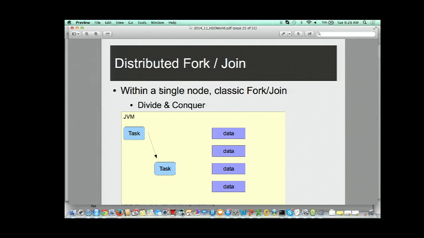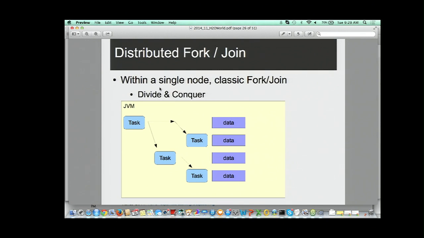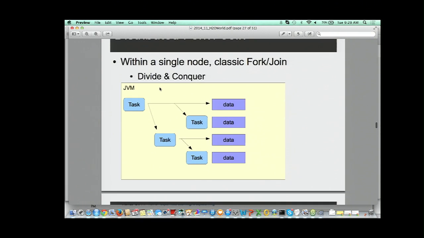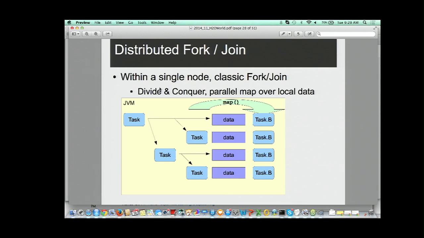Though that second core and the first core will both clone again, and clone again until all the cores on my box have all cloned enough tasks so that I get a task for every chunk of data. And then I do that map call. And I put in those Java objects the result of the map, the output from A to B. So the A is your data, the purple stuff, and output is the B stuff. And that's your map from A to B, but run parallel and distributed around the cluster.